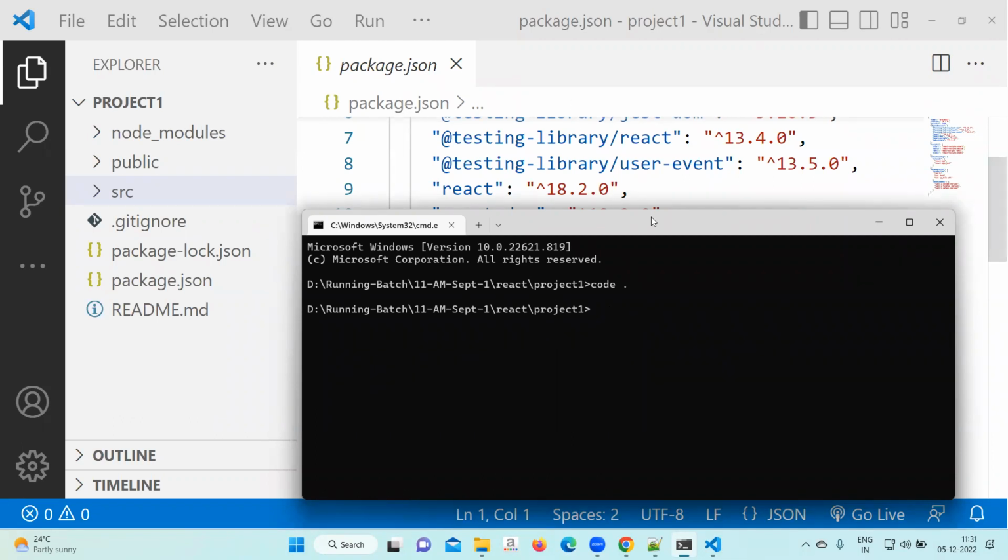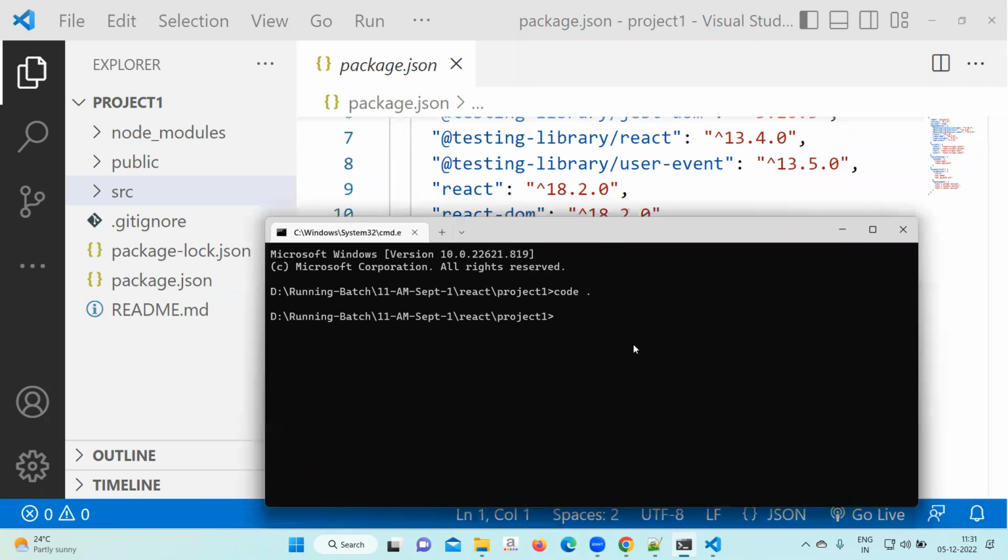Which command is required to start the React development server? That is npm start. You will run this command in the project one folder. npm space start, enter.